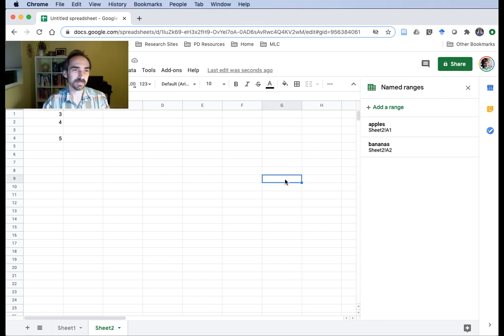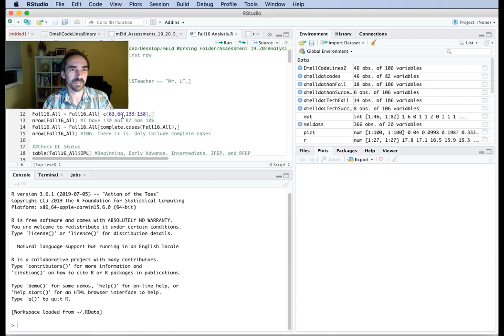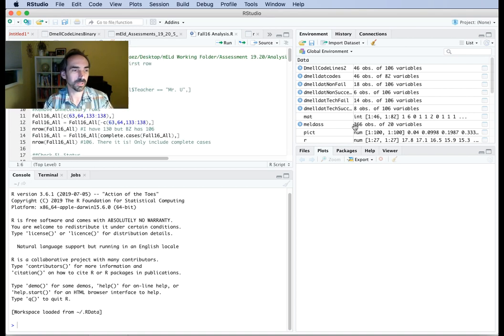Okay, let's move over to R. So R is a statistical workspace. It's mostly used by people who do data science or statistics. But it's becoming more and more popular in high schools because it's pretty powerful and it's free, which is pretty exciting. I'm using a program called RStudio. You don't buy, you just download the basic version of R. You just get the console. If you are doing a lot of work in R and you have variables defined, then you can actually pull up RStudio, which shows you your environment and your code and whatnot. So it's kind of a nice way to track your work.